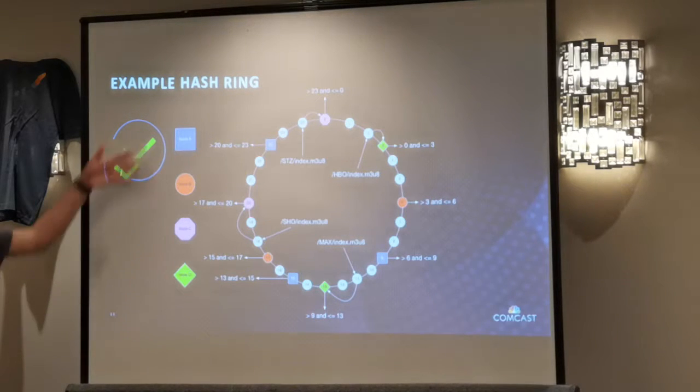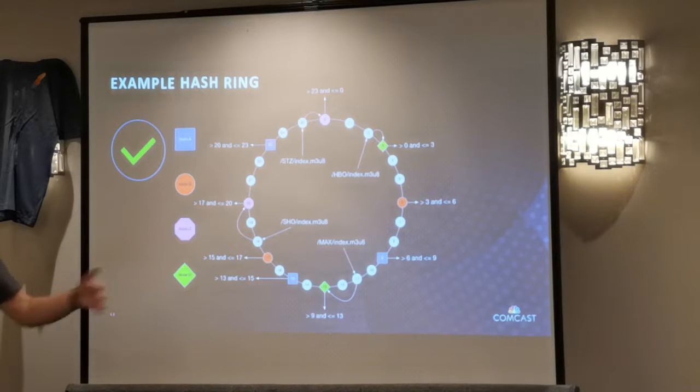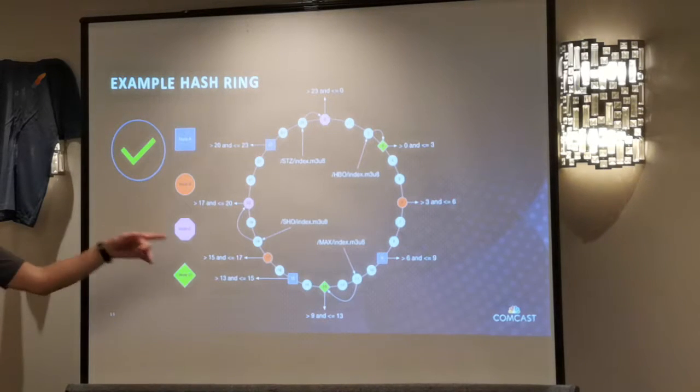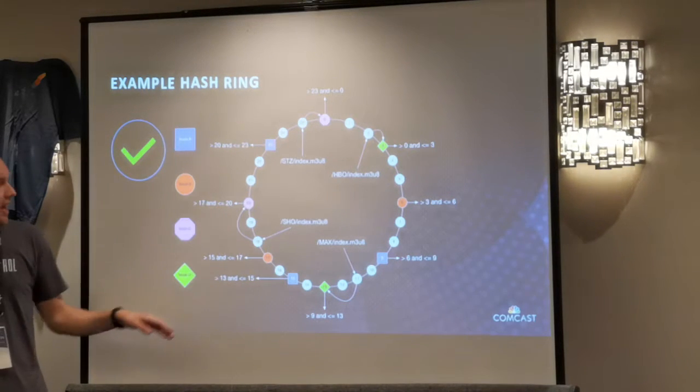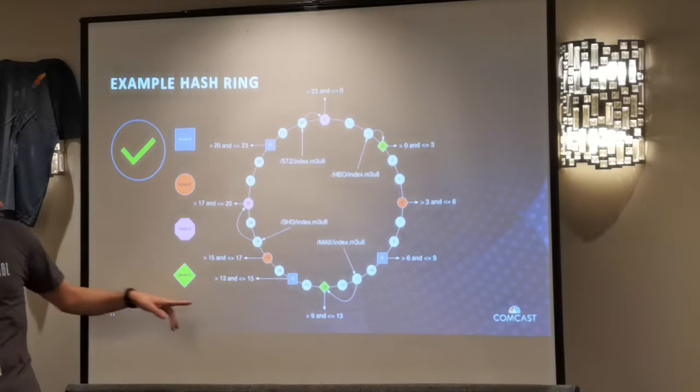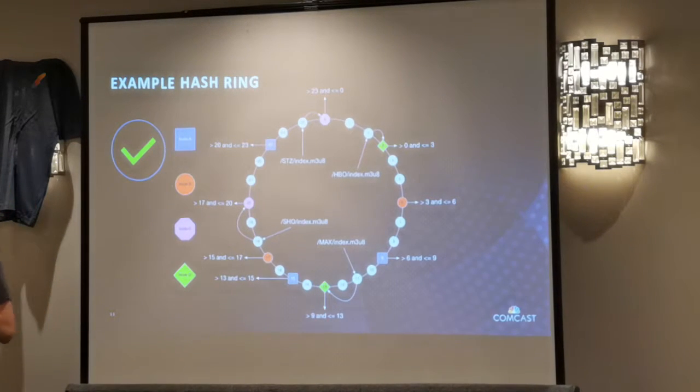So in this example, we have four nodes, and each one of these nodes has been run through that hash function a number of times, and then you can see it has a replica here. And really, it's just the shape, and then the number is the output of that function. So you pre-compute all of that stuff, and we re-compute these things whenever we push new configs out.